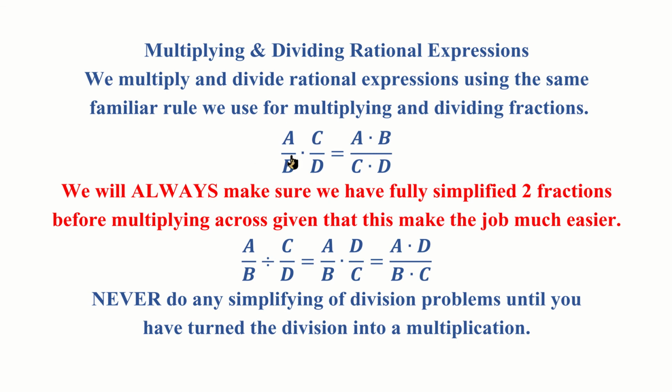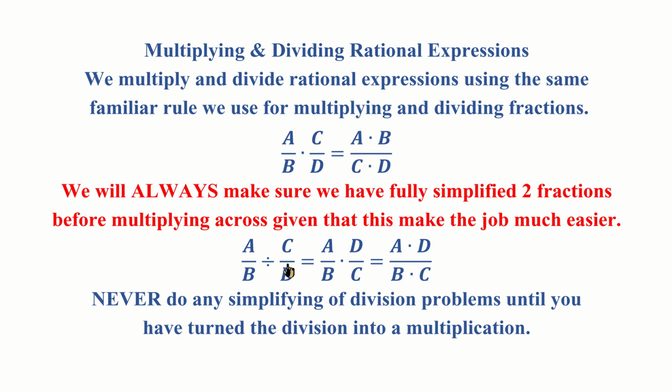And if you have a multiplication problem with fractions involved, remember you can cancel from any numerator to any denominator, including its own, right? So you can cross-cancel from numerator to denominator, but only if the only operation going on is multiplication. So if you're dividing two fractions, you basically keep the first one as is, change the division to multiplication, and then you reciprocate the c over d and change it to d over c. Then you multiply across, okay?